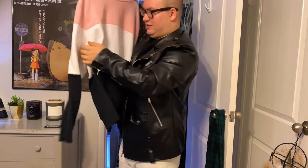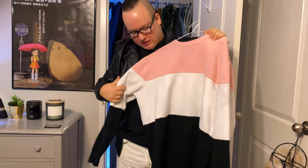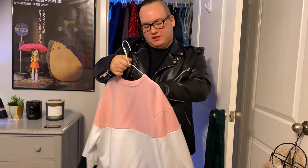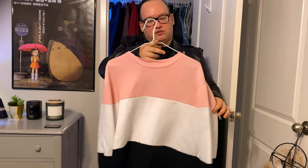I know it looks a little pilly because I need to fix it. Is this kind of like color blocking? There's a lot going on with it. It's a color blocking sweater — most of my stuff is from Forever 21 because they have good deals. It's like a little sweatshirt.